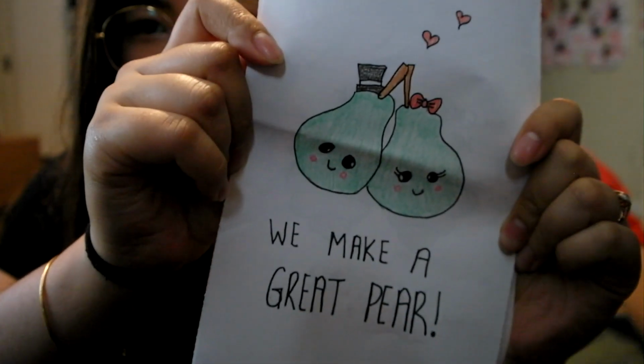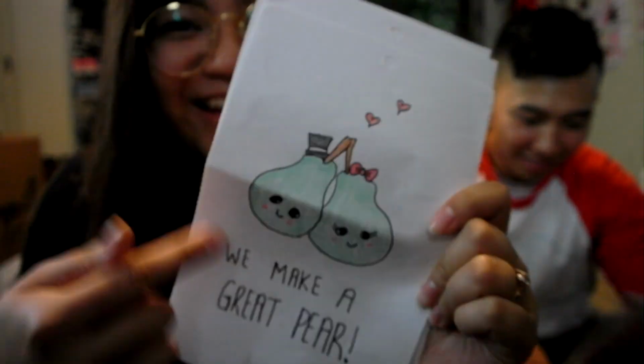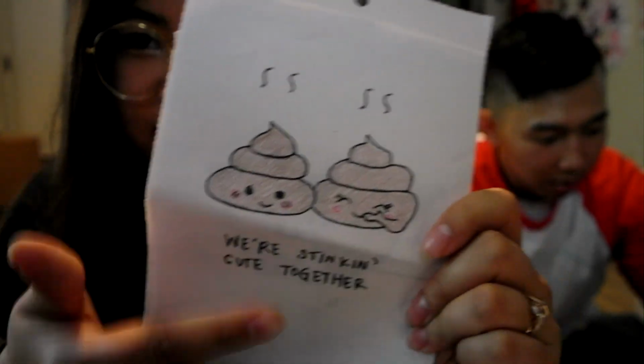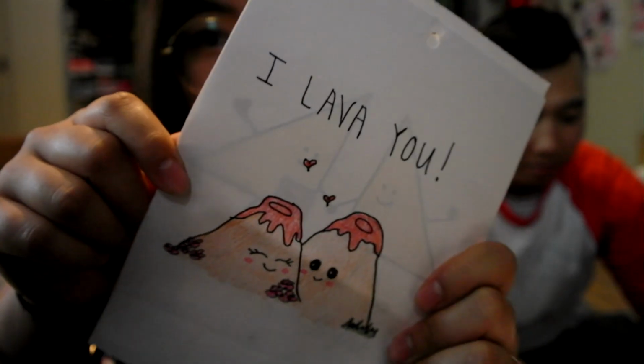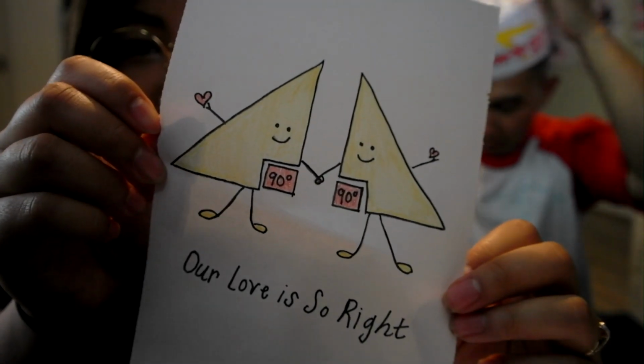I think I made this on his anniversary, but I basically put balloons up in my house and then I attached the stuff to it. I'm going to show you guys in case you want ideas for your sweeties. Look, it says, we make a great pair. Get it? Because it's a pair. And this one says, we're stinking cute together. This one says, I love you. And then, our love is so right.